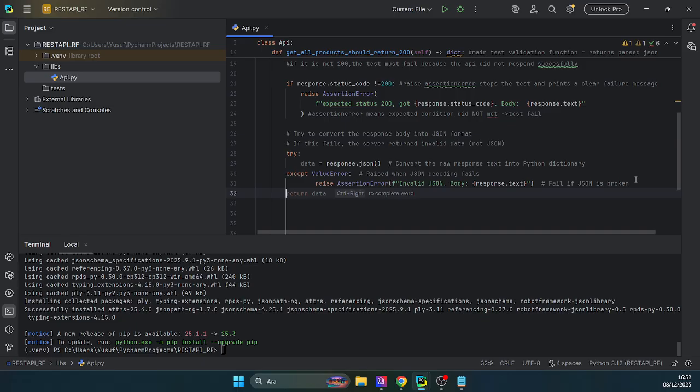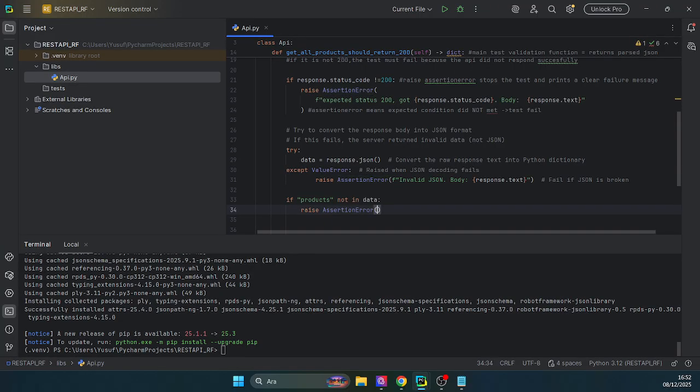Okay. Then, what is next? Check if the JSON, let's write it. Okay, first we write the code. If products not in data, raise AssertionError.